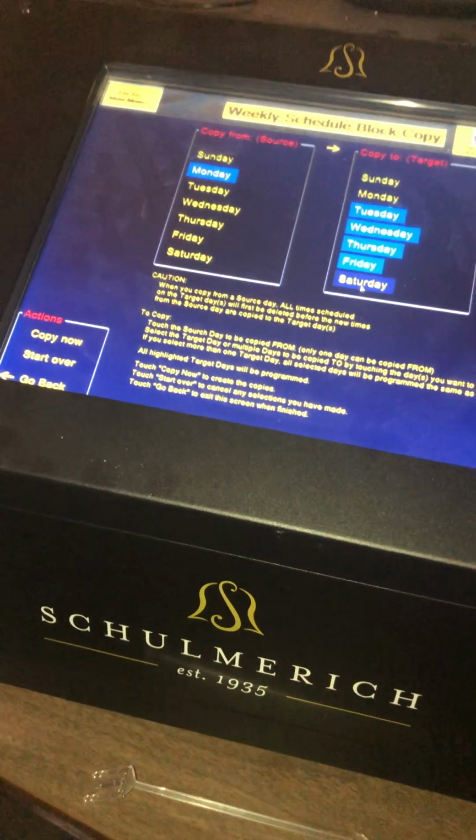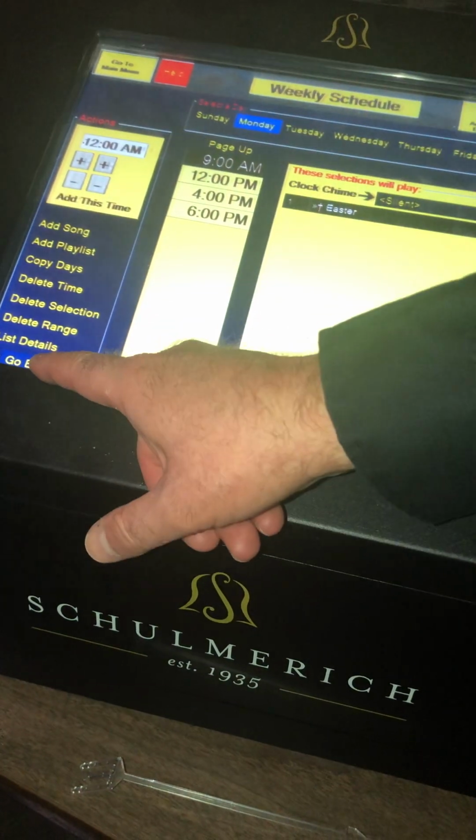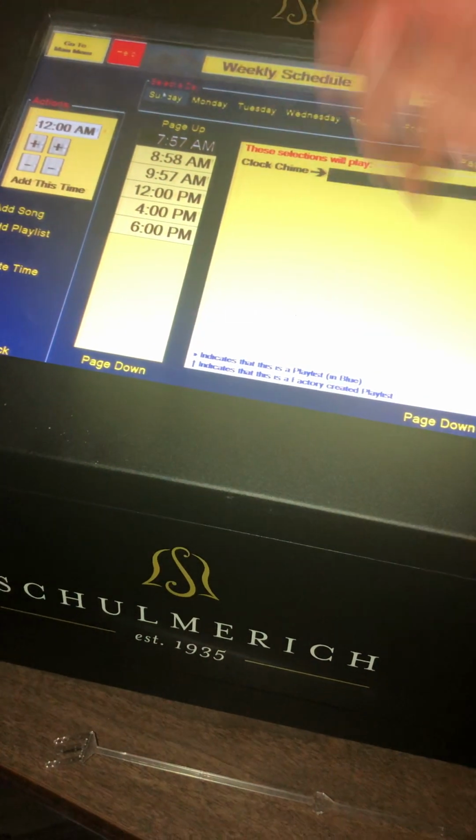So we would hit that, and we would be done. Then we'd have to go back. There's always a go back sign. And we would go to Sunday and just change it. I would do it this way.